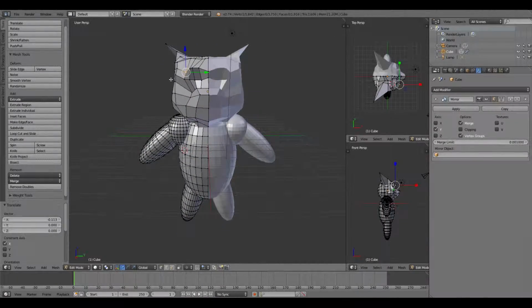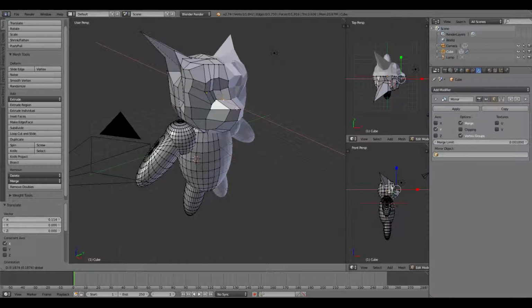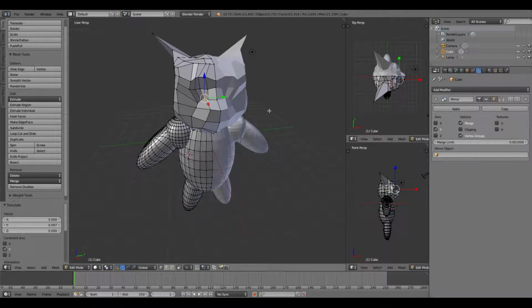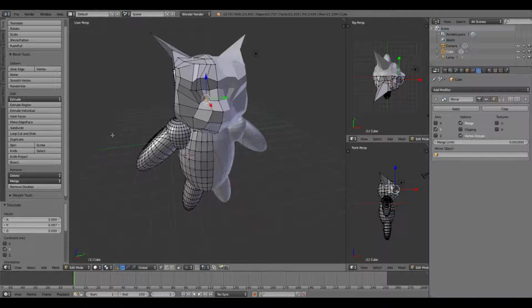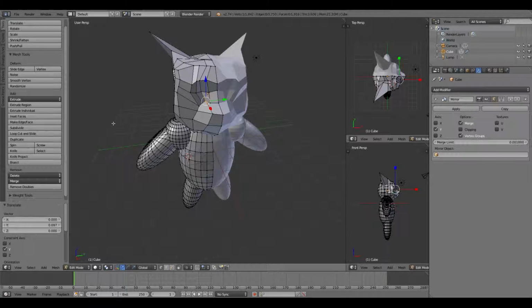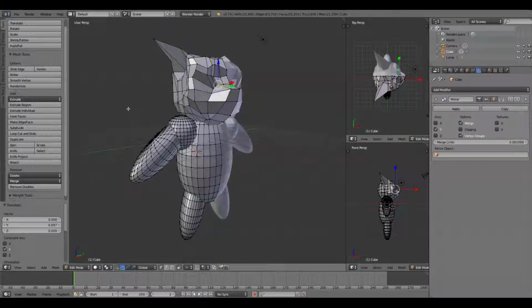So the hard part will be the eyes, just to be honest with you. I'm not even quite sure how we're going to do the eyes just yet. Anyways, I gotta play around with the eyes because I know a few things have changed since last time. Maybe I should just do basic eyes for any of you who are really beginner and then do more advanced later on. We will have to see. But I think the next thing we should do is actually put bones in this.